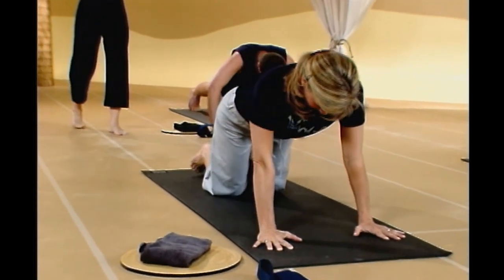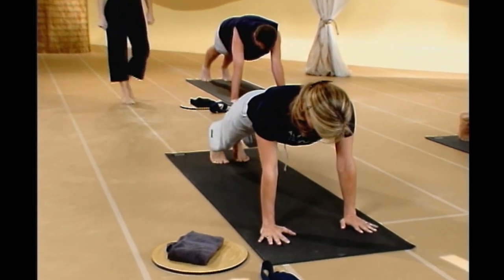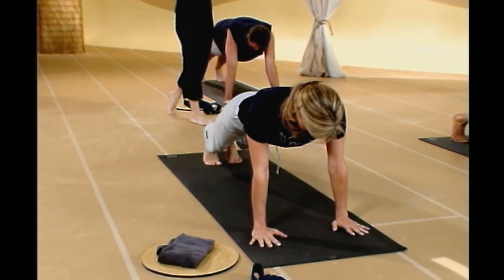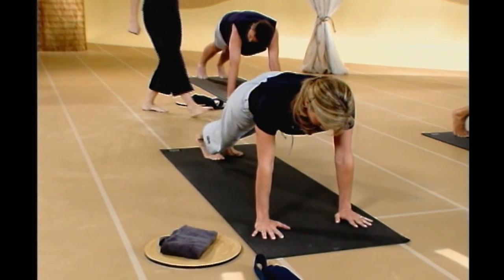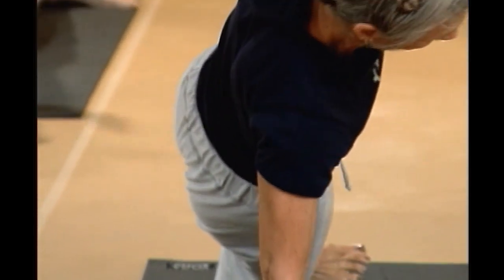Once you get up there, come on up into plank. So if you drop to your knees, straighten up those legs. Let's keep working on those arms. We're gonna roll off to your right side, right foot, right hand. We're gonna roll into side plank, Vashisthasana. If you need to, drop your lower knee.